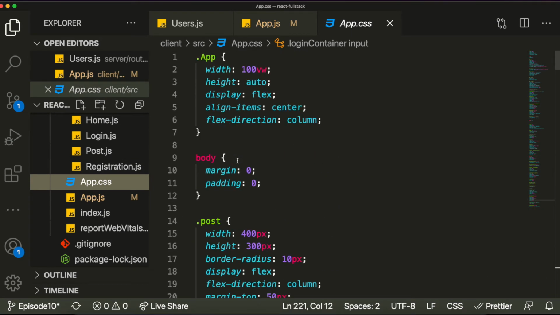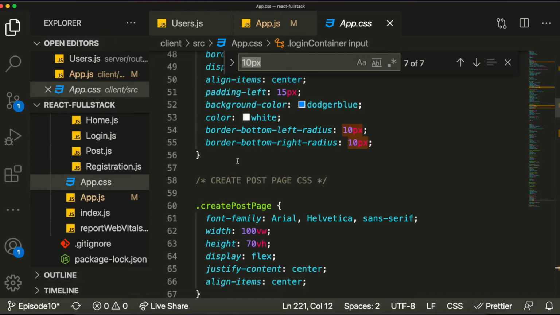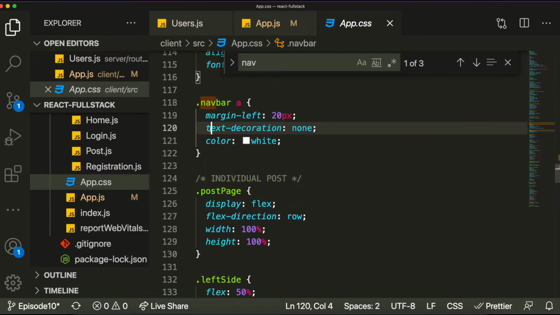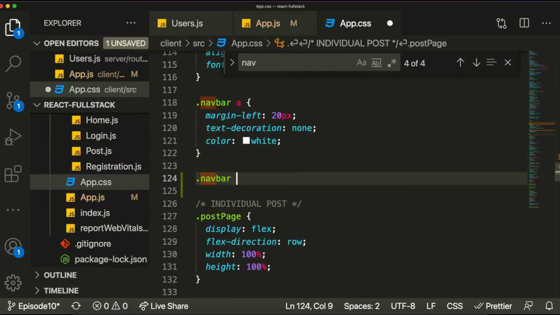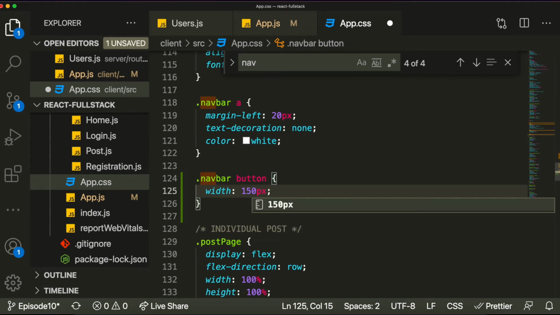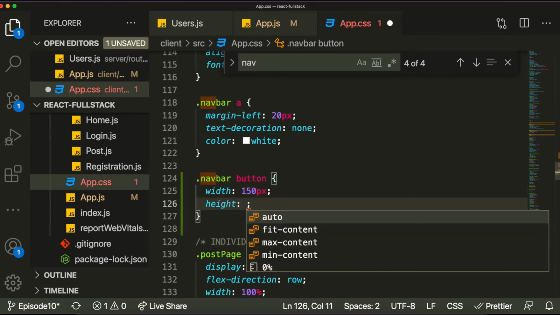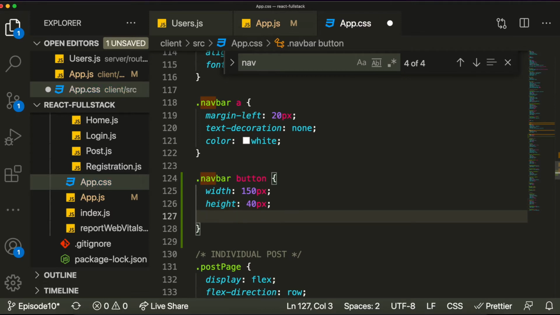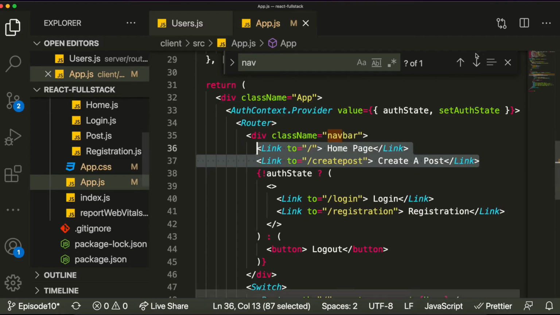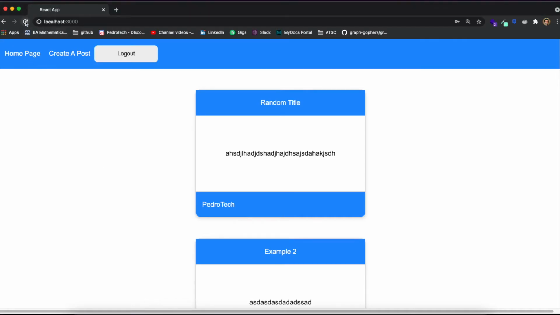So just really quick here, this won't be a CSS tutorial. I'll just come here to the navbar and change the button on the navbar really quick, just to have a smaller size, like a width of, I don't know, 150 pixels and a height of like, I don't know, 40 pixels, and then also add a cursor to be pointer. So these are the only changes I'm going to make in CSS because I don't want to spend time writing CSS. And all this does is it decreases the button size a bit, and now when I hover it, it kind of gives me this effect, which is a pet peeve that I have.